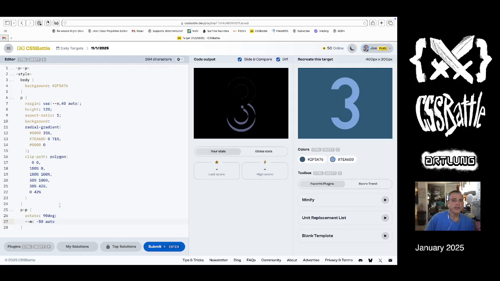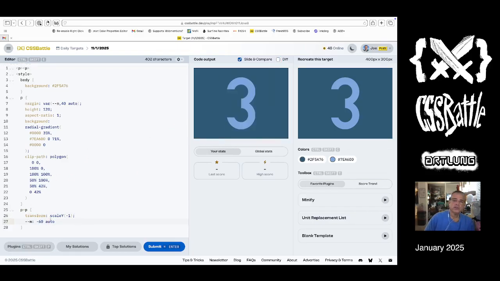So what happened here? I'm really interested to know what happened here. Actually, let's do this as a transform. scaleY minus 1. See if we get a different result. Yeah, we get a little different result. So that's it. All right. So what was happening there, I think, is the rotate was setting it off its axis a little bit, because this is not quite centered. Now I'm looking at it closer, which you'd think I would be doing. That point is not dead center. So that explains the problem.